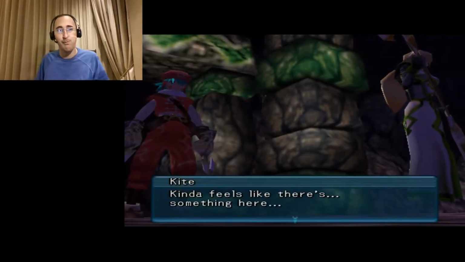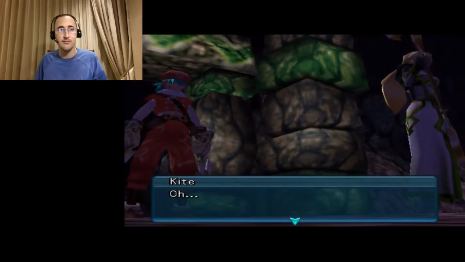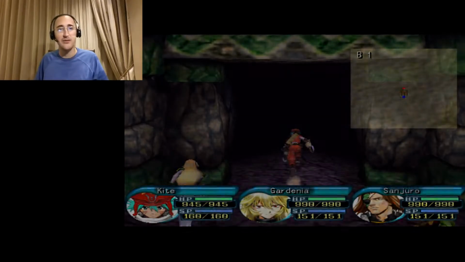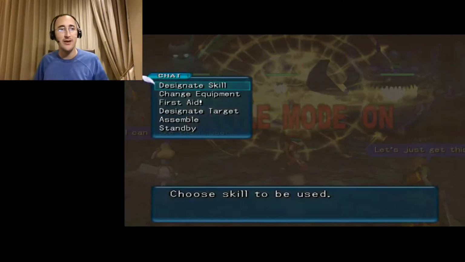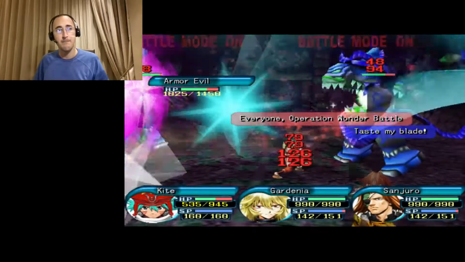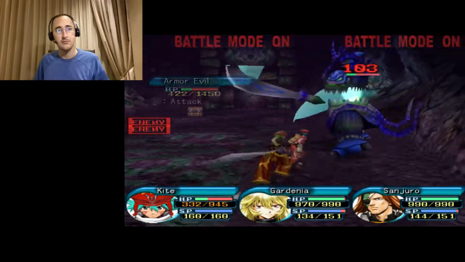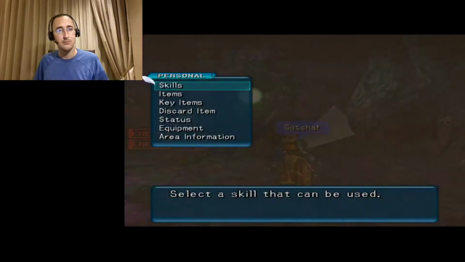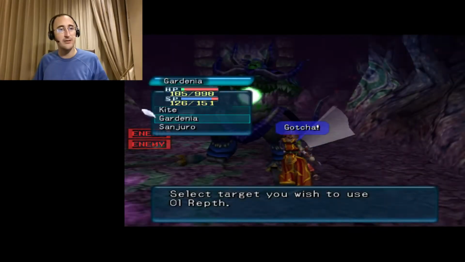Kind of feels like there's something here. There is. I wonder what it is. This area is not corrupted. The dungeon is just a cave. Real rocky area. Whoops. Nope. I want to heal Gardenia.